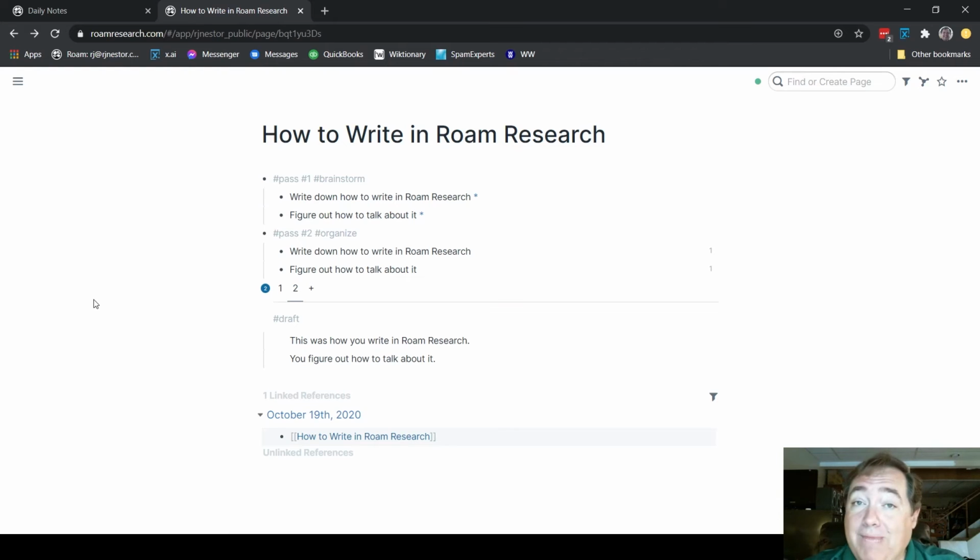Now, if I were going to go from here, I could copy and paste this into Scrivener. If I were writing a novel or something like that, I could copy and paste it into Final Draft, if I'm writing a screenplay, or whatever is the thing that you want to use. Whatever the next step is, whatever the final delivery point is, you can copy and paste it out of here. But while you're in Roam, while you're generating the ideas, the brainstorming allows you to gather everything in. You can reference stuff. You can bring it from all over the place. The organizing allows you to structure all of that, and you do that with the tags, and then the versions allow you to control those final drafts. I think it's a really neat workflow. It ties in well with my BOMBER brainstorm, organize, make, refine method. I think that is really useful.